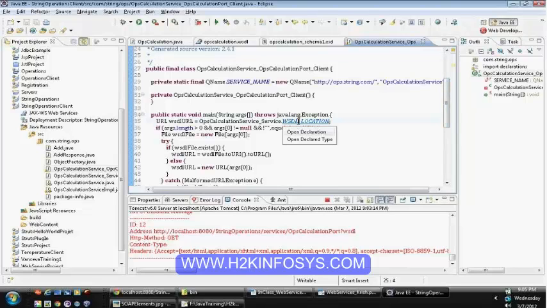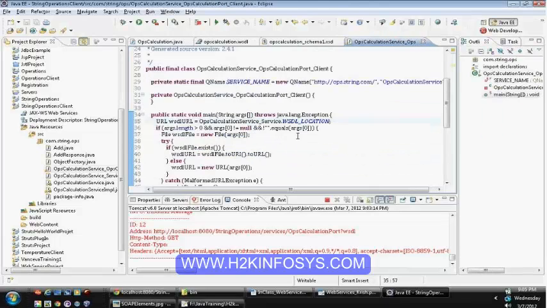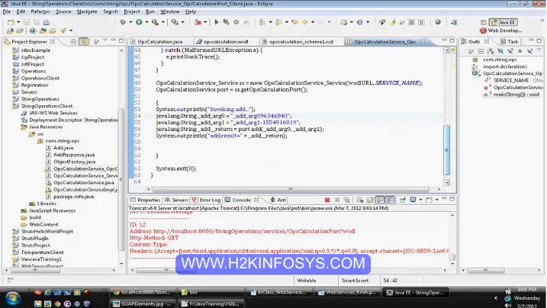Verify whether the WSDL location was pointing correctly or not. Yes, it is pointing correctly. Come back to the method and change the values. So currently I'm entering 10, 35.